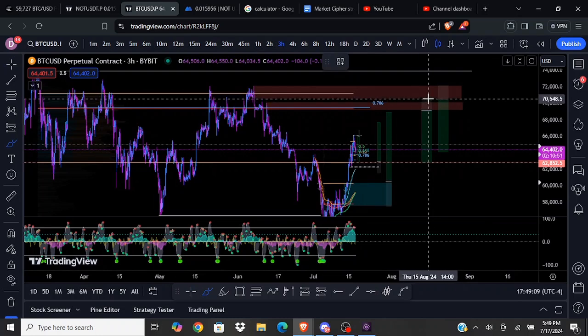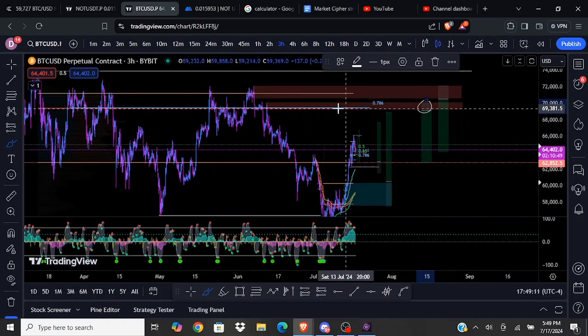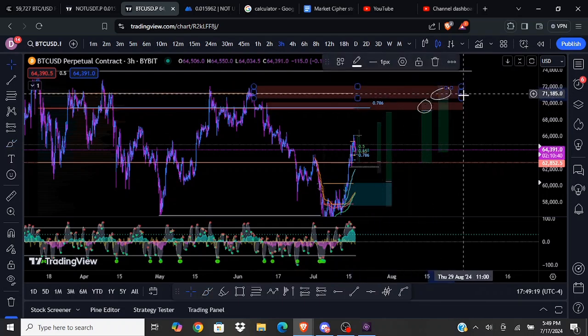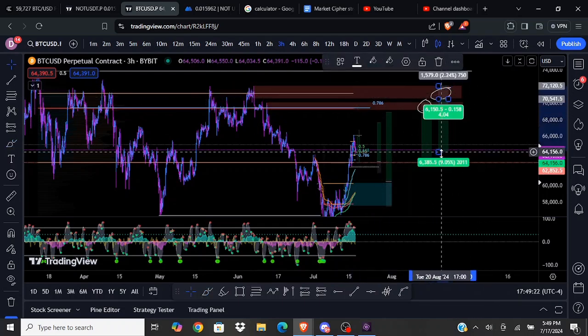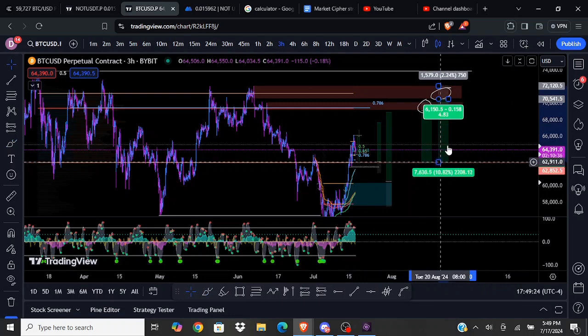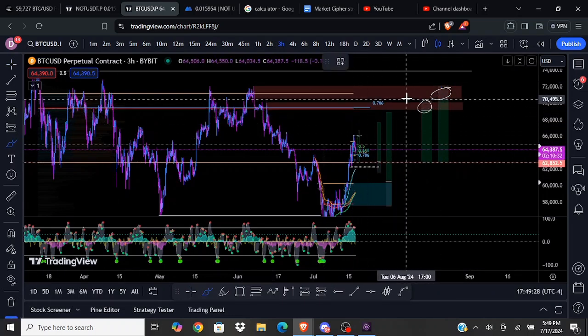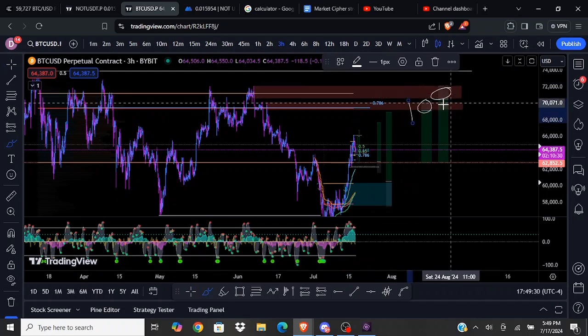And I think that's really it for shorts. Again, I want to emphasize, I think this one looks better. I like the point of control. I like the confluence with the 786. But I think this idea over here, the second idea, could work. So might as well have an idea there, but it is definitely my least favorable one. I think if we get above point of control, I would be hesitant to short until we lose point of control again. That's really my reason.